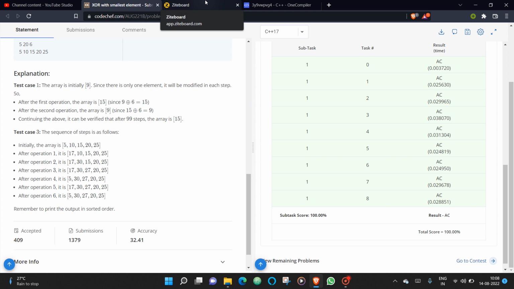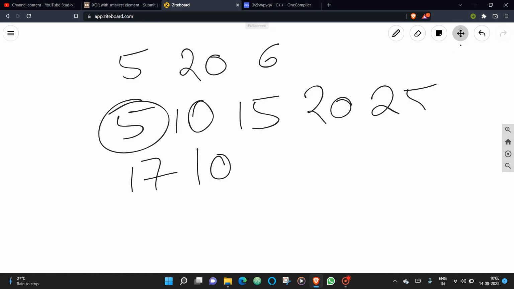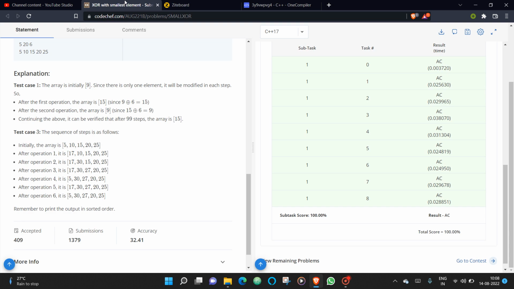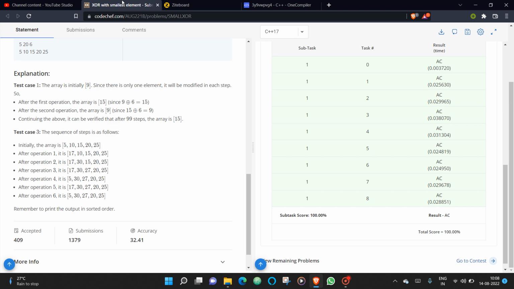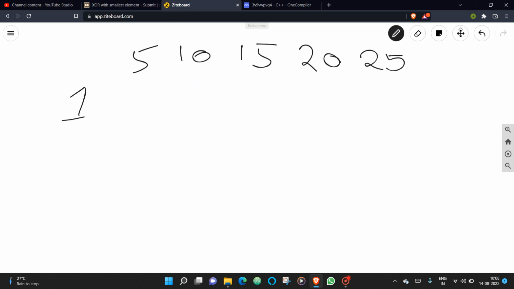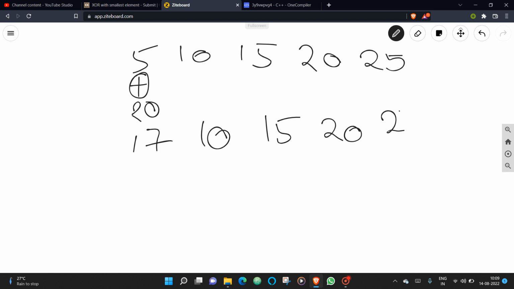See, I'll explain this. If you have 5, 10, 15, 20, 25, I'll write stepwise. For step 1, if you XOR 5 with 20, then the resultant will be 17, 10, 15, 20, 25.